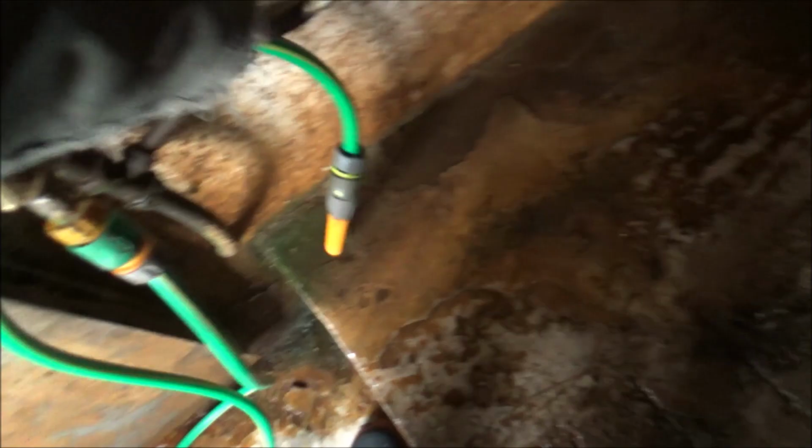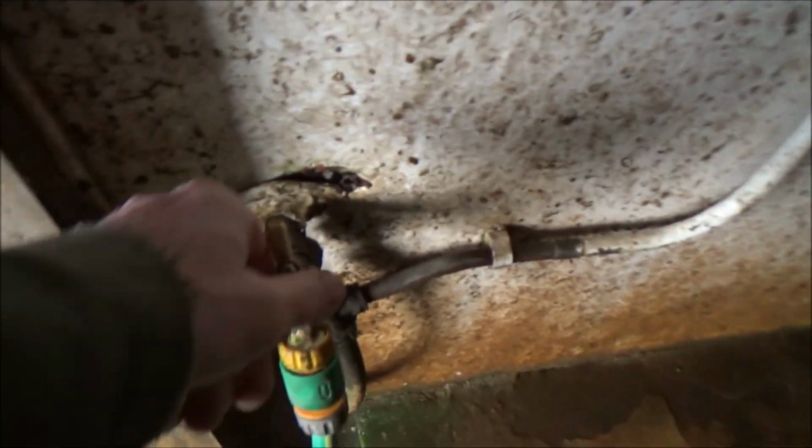Up outside the pile, I'm just going to give this a blast off with the hose pipe. What I can't get off, I'll try and get off with the pressure washer we've got. I've got a little pressure washer on the farm, not a very good one to be honest. I know that this is all quite loose and wet, so I'll blast most of it off with the hose pipe and then I'll see what I can get off, whether I need to get the pressure washer out or not, I'm not sure.